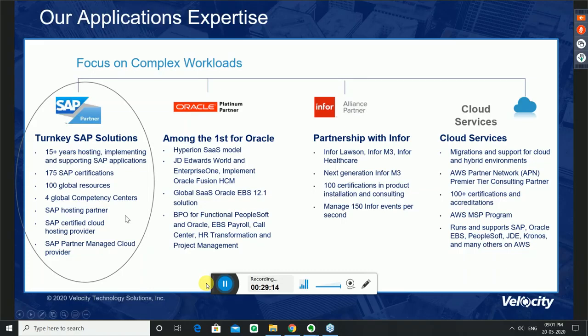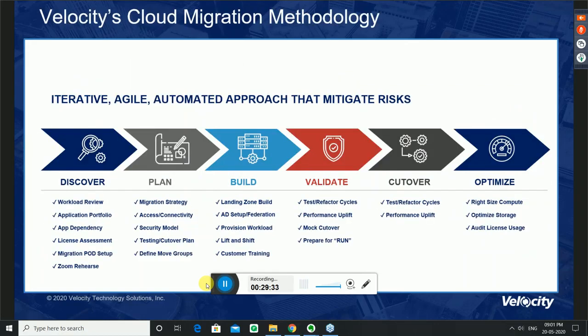We deliver this migration methodology in a very prescriptive approach that allows us to get to reliable results for our customers. And it's a typical approach of discovering, focusing on the scope, and using tools that we have to look at the dependencies between applications so that we can have the sequencing of the migration happen correctly. We believe in a measure twice, cut once, so we spend a good bit of time up front planning before we start building. And our builds are all automated.